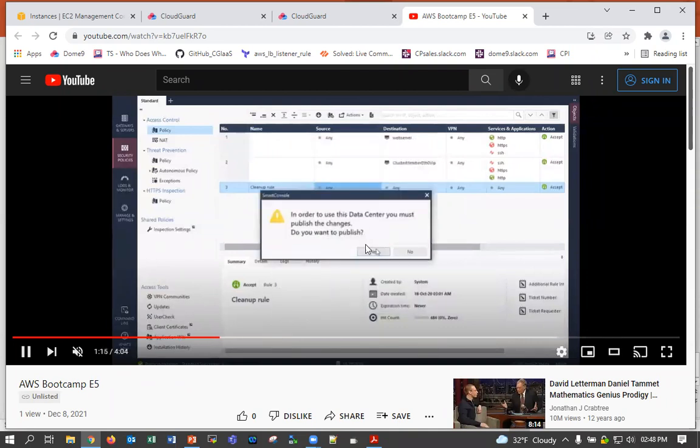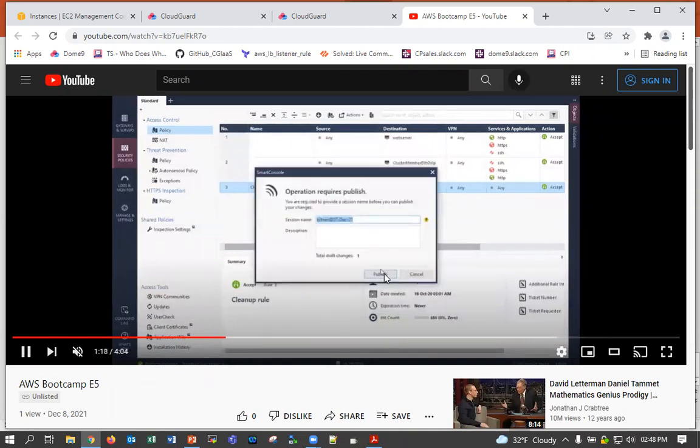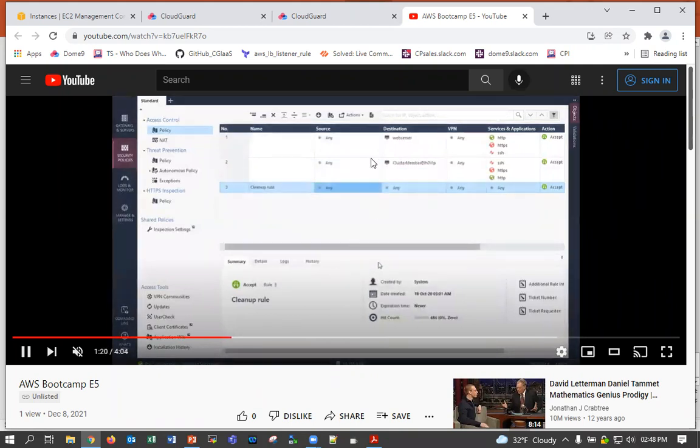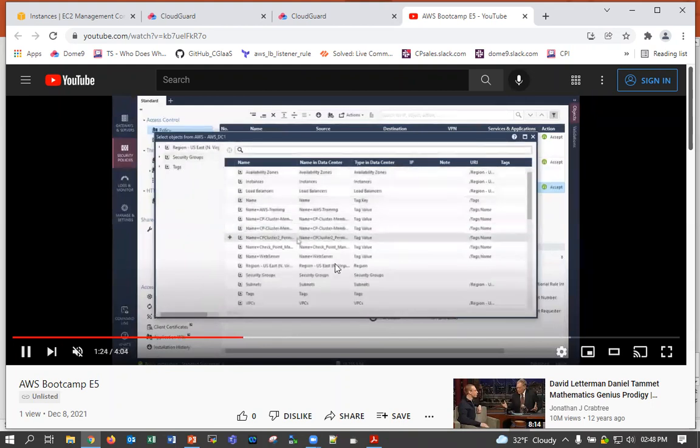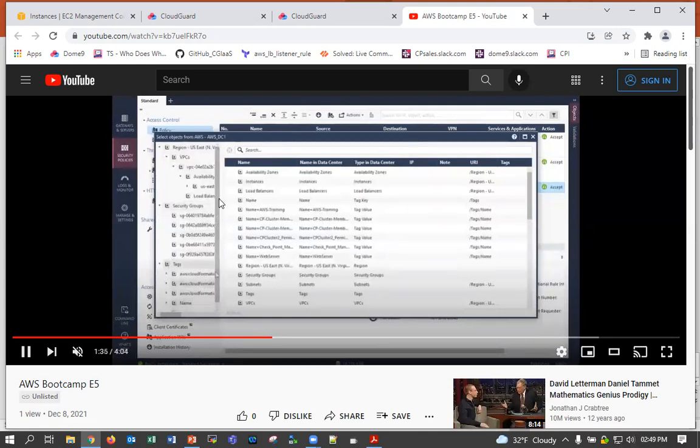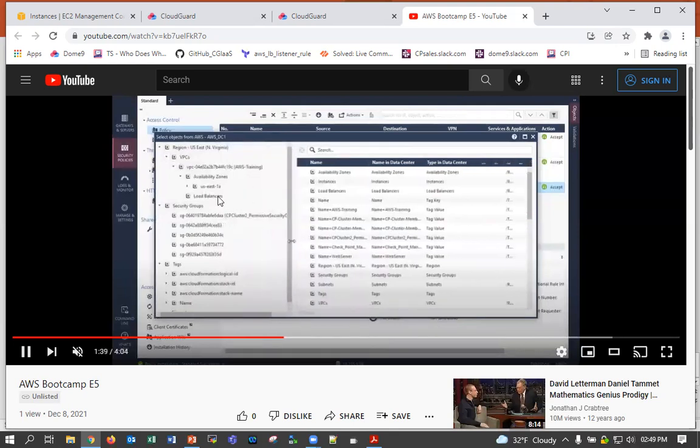So I'm going to say, okay, I'm going to publish the changes. And after I publish the changes, it's going to open a window into that data center. And you're going to see within 30 seconds, actually faster because the first time it just goes and grabs stuff, I'm going to see everything in the cloud that our system can see. And that includes VPCs, subnets, instances, load balancers, security groups, tags.